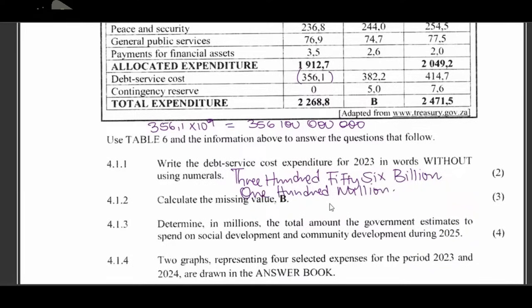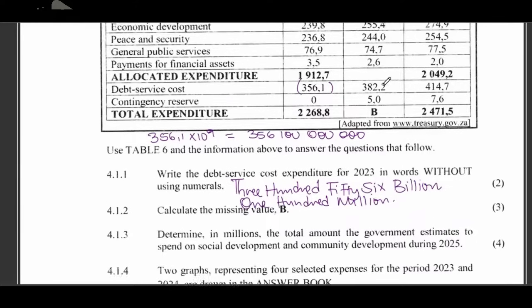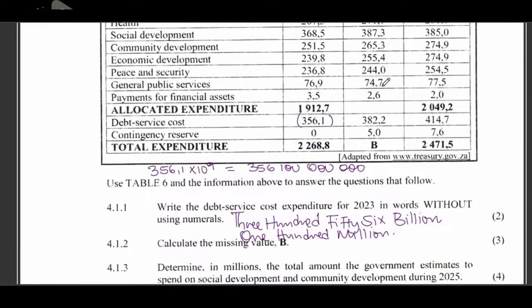That's the answer. Calculate the value of B, which is what we are looking at. By the way, you can also ask yourself, how did they get this value here? This value here, they added all the values they got, but then look at where B is. That means how did they get this? So they add onto this, they add this onto that, you get that. So even as we're going to add the ones, these values up here, we get an answer here. Afterwards, we shall add these two, and we get the value of B.